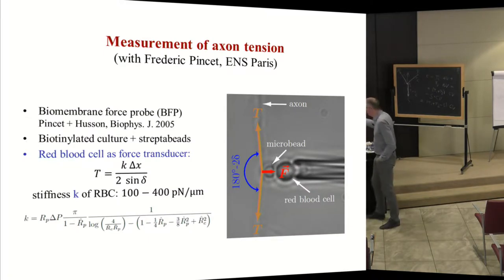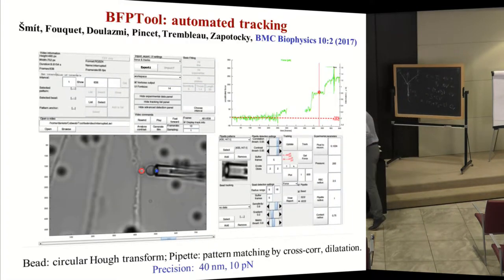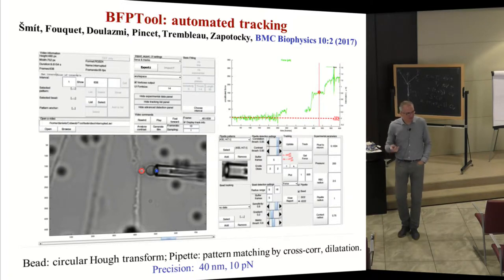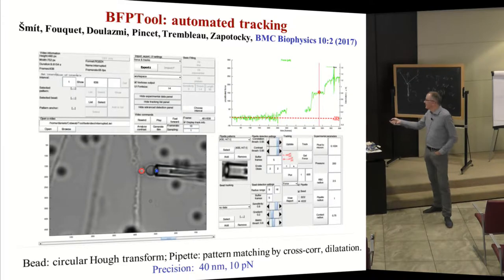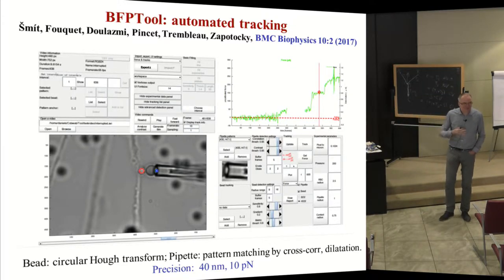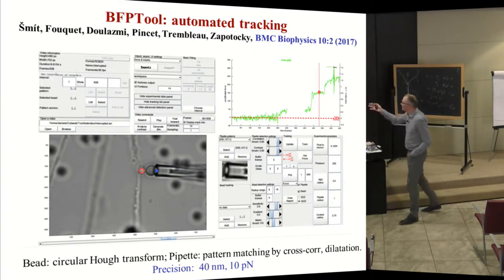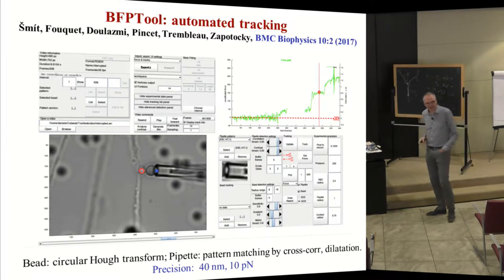So, but for these calibrated measurements, we use this method with Fermi-Pensée, and this is just an ad. Oh, okay. Yeah, this is just an ad. We ended up actually developing a whole package for automatically tracking this thing, which involves some practical considerations. If somebody is doing tracking of situations like this, you might want to take a look at our package to see how it compares. And the precision that one needs to achieve is dozens of nanometers, okay, in this tracking, so that you get a good force measurement.